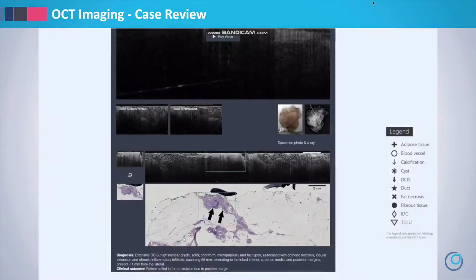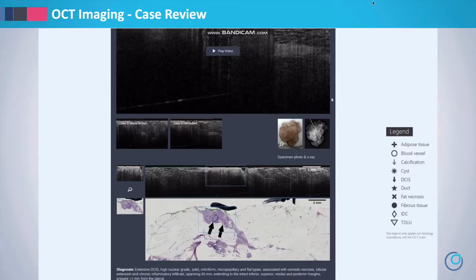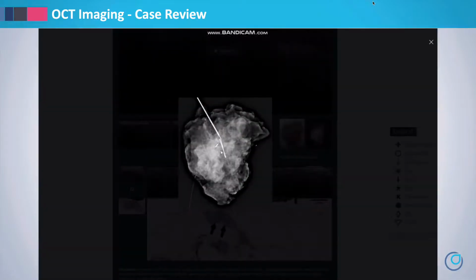Now we're going to review a case from our phase 1 study. This is a patient with extensive DCIS, was high grade and extended larger than we anticipated, 5 centimeters, and there were multiple positive margins as well as close margins. You can see here the light image of our specimen with sutures marking. This is the specimen radiography from the Y localization that shows the clip in the center of the specimen. There's no obvious calcifications on the X-ray.